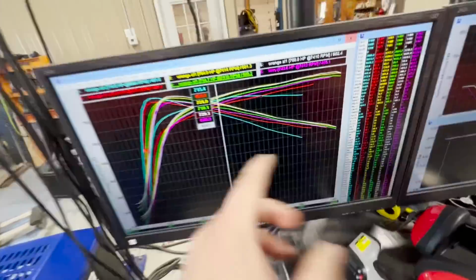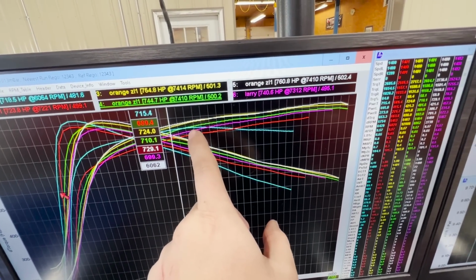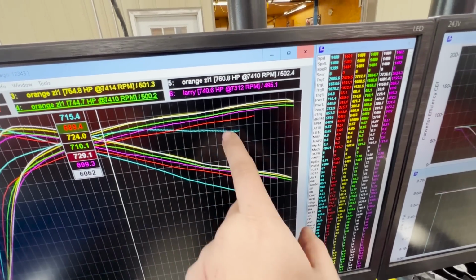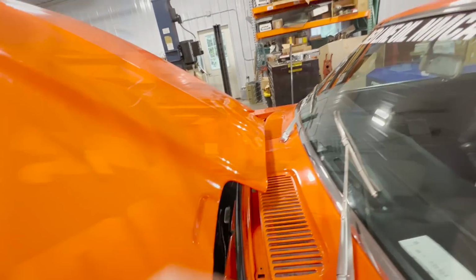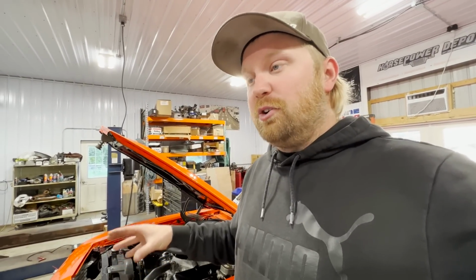This thing would always, this is the blue. So you see this blue, it would always max power would be 6,500, 6,700, and then it would just fall on its face. This is the car since day one. It would always fall on its face. We kind of always blamed it on the hood. This hood is only a 2-inch cowl hood, to where a Corvette, an L88 Corvette hood is like 3.5, 4 inches. And then it's got this air cleaner base to where on a Corvette, the top of the carburetor is almost sticking in fresh air. It's got a special air cleaner base that we always thought was good for the Corvette, killed the Camaro. So Larry's car on the dyno, first pull made like 740.